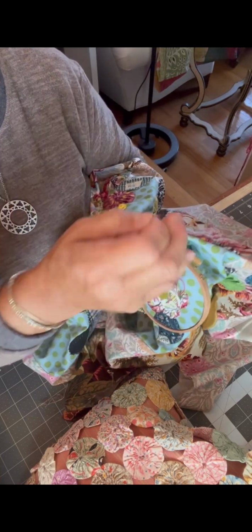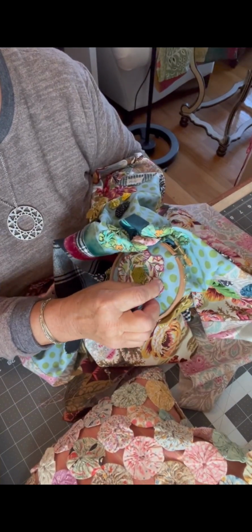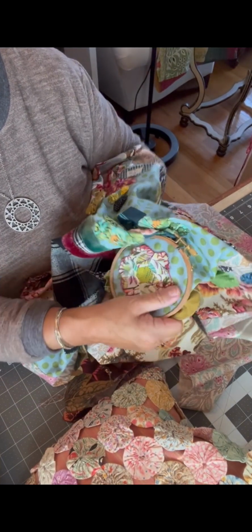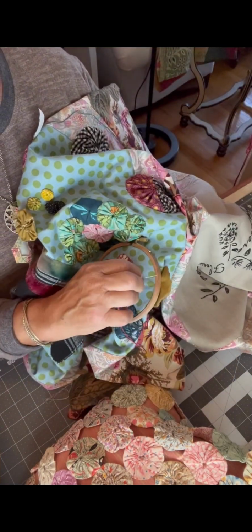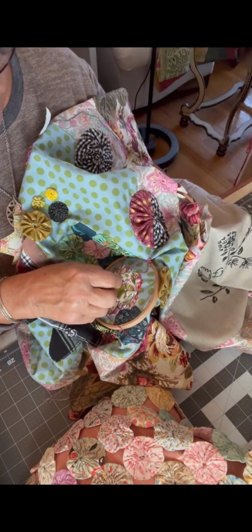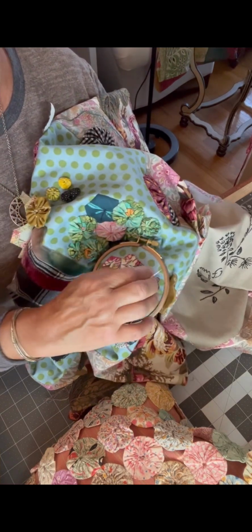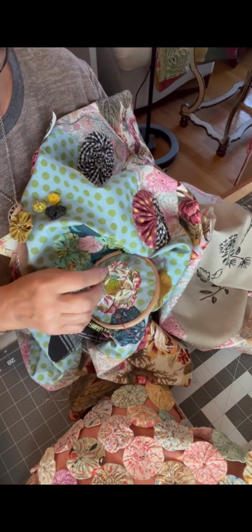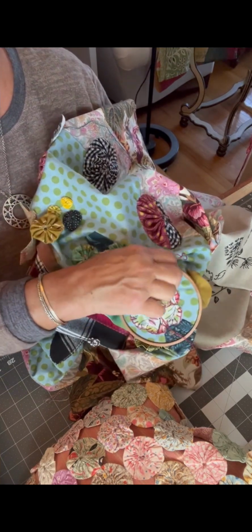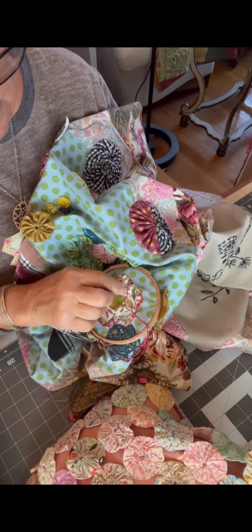And what I think is really sweet about this one, whoops, sorry about that. What I think is really sweet about this one is how the floss is variegated. I knew it when looking at it, but I guess I didn't realize it was going to be that sweet and cute. So once again, I got around pretty quickly, but now I'm struggling a little bit because I'm trying to get to where you can see it a little bit.